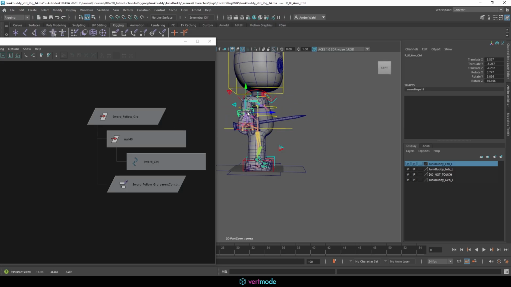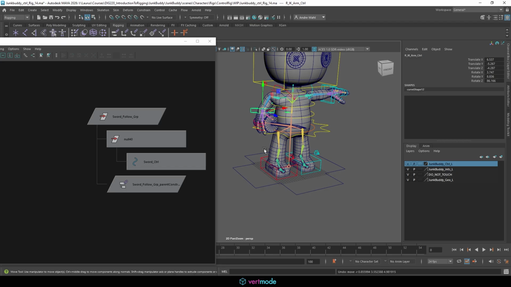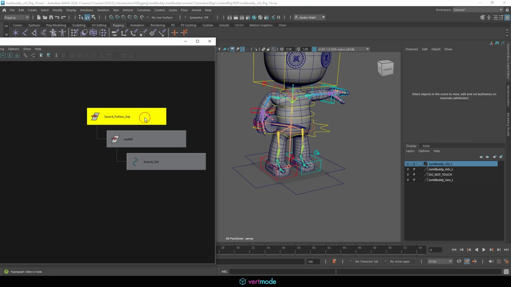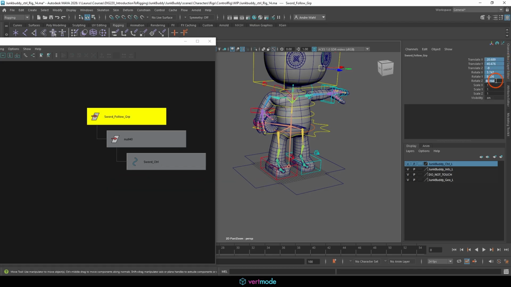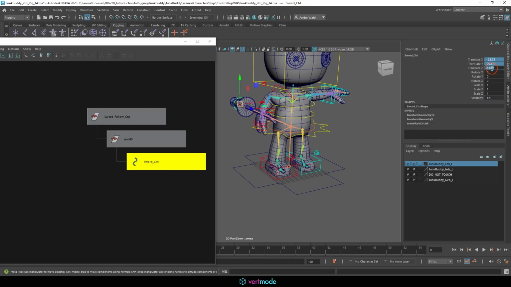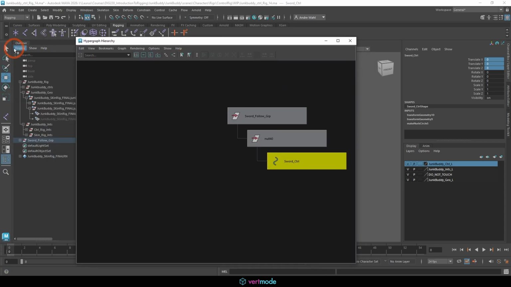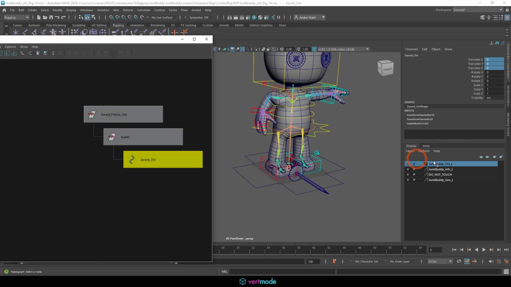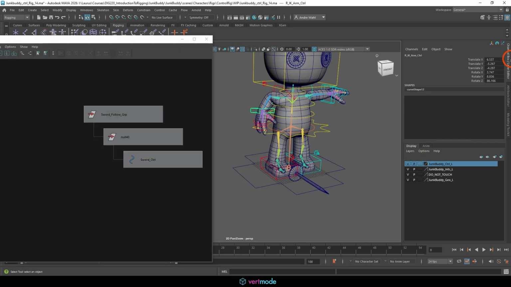Now, what's an alternative to this that could potentially solve this issue? A potential solution is to actually do the constraint differently. So let me delete that constraint and just kind of reset my follow group here and reset my control here. One of the ways we could do that differently is we could utilize a maintain offset turned off, meaning that, let me go ahead and get this set to 0. Turn our geometry back to invisible.